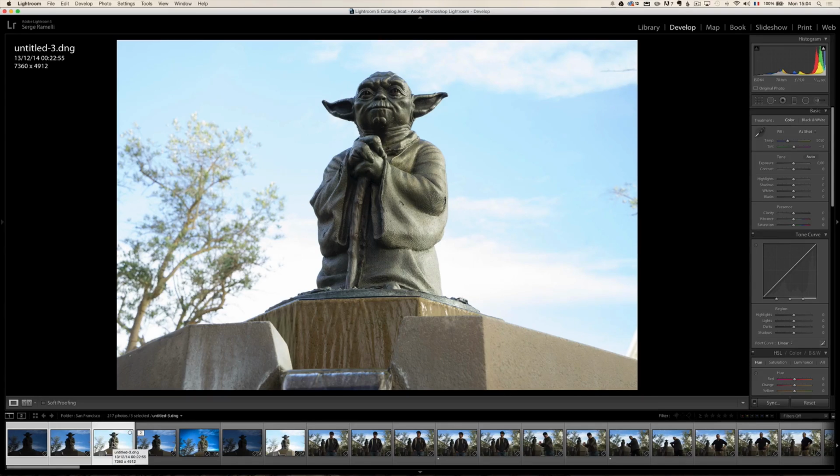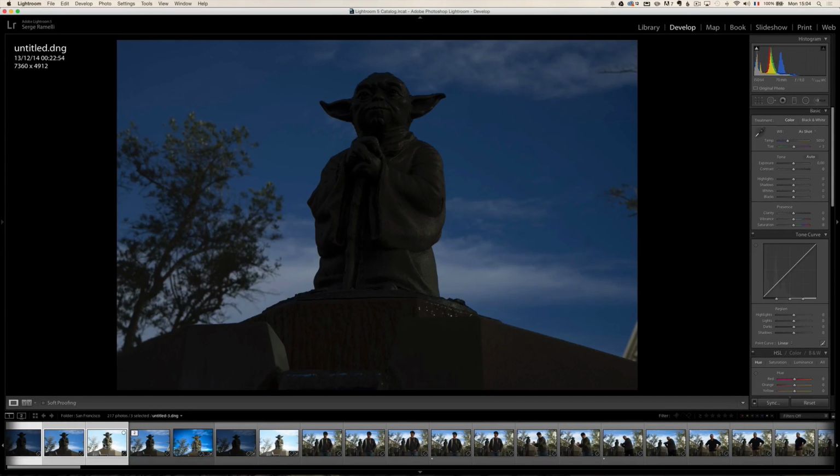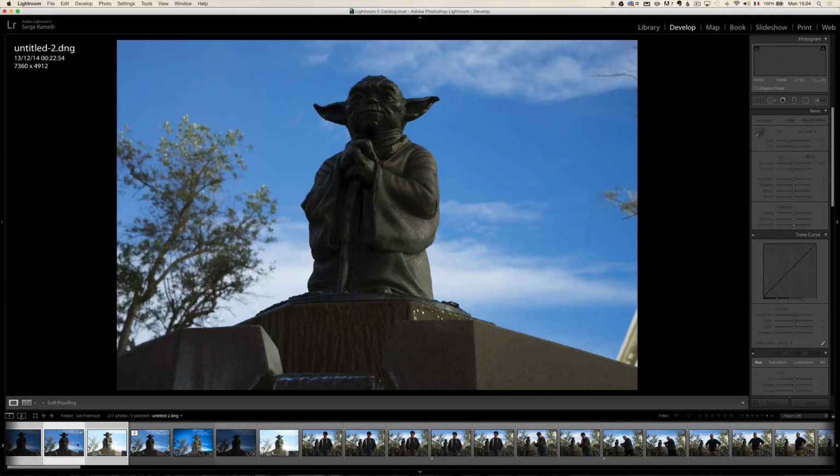If you don't know how to bracket on your camera, I made a video, which you can find the link here, on how to do it with Canon. As far as Sony is concerned, I didn't make a video on that. You have to figure it out, but it's pretty easy to find. The only problem with Sony is that you have to take one shot after shot. So if you do it by hand, it moves a lot.